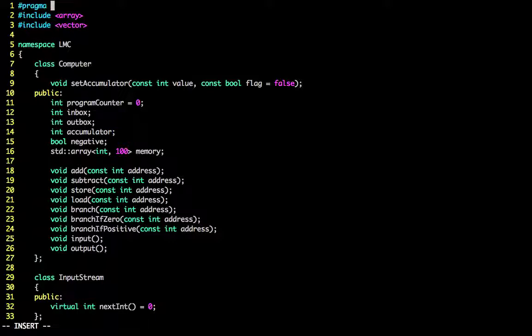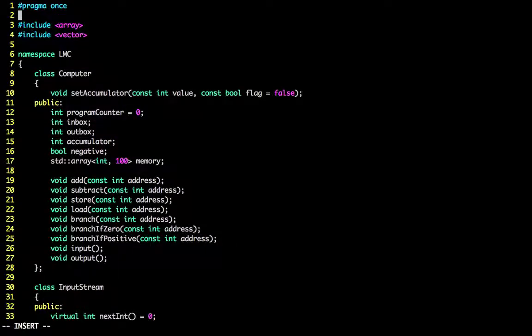This is not technically standard, as I understand it, but virtually all mainstream compilers support it though. So I think it's a little bit nicer for me than the old style if-def #define kind of structure. There are pros and cons to either way, but I think this is just a little bit nicer.